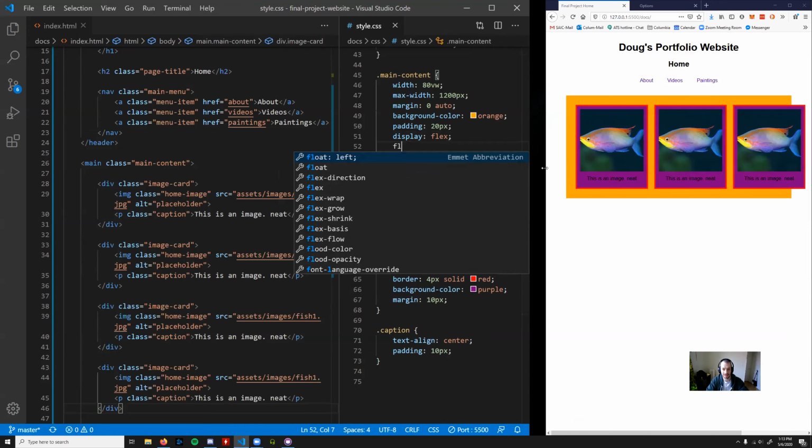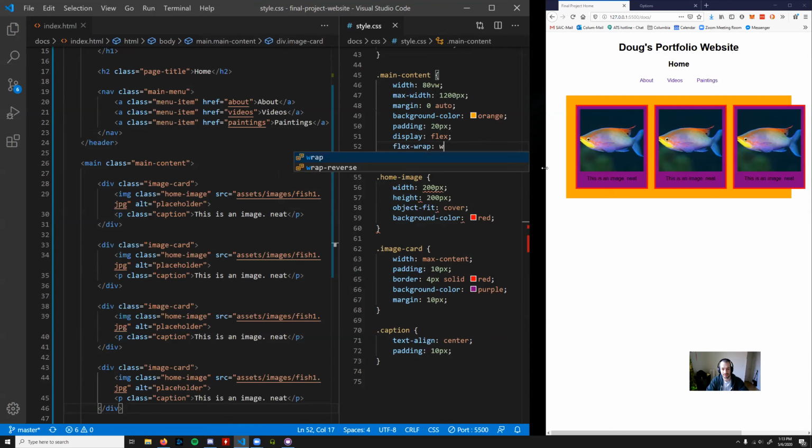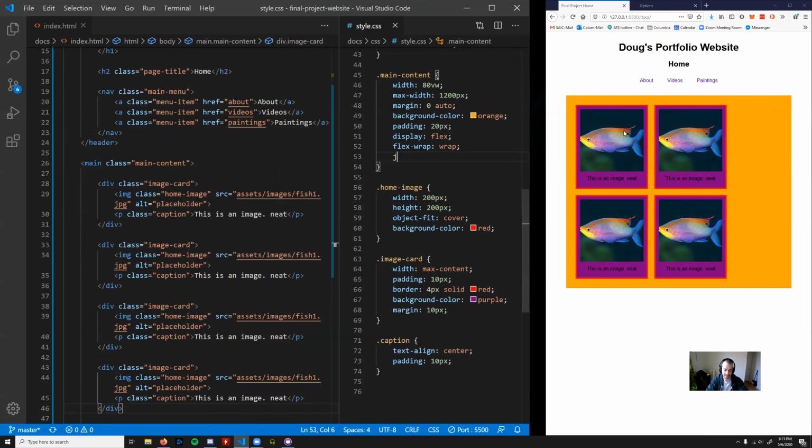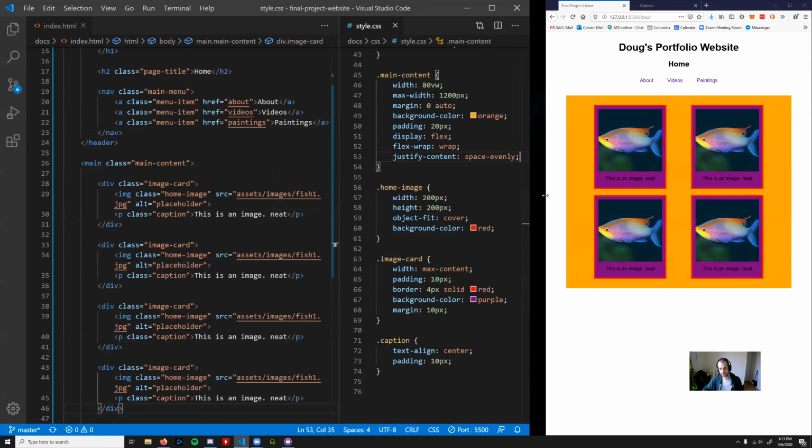So I'm going to say flex wrap, and now they'll go on to the next line if they need to, and then I'll say justify content. I don't know, space evenly is fine. So now if I do this, they'll dynamically move around where we want them.